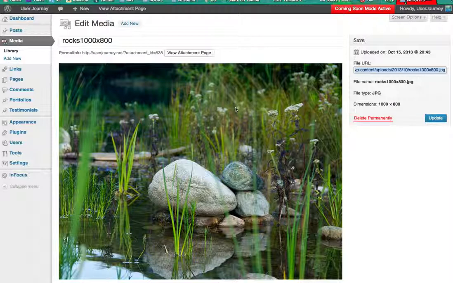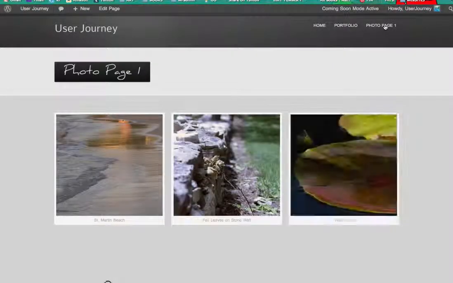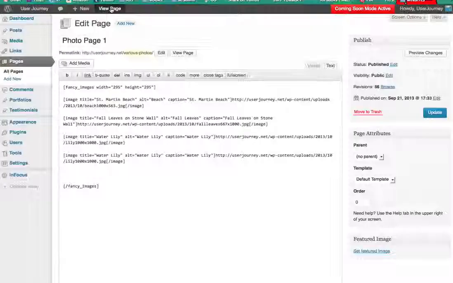Then you'll have to navigate back to your page. You can either go over to Pages and view the pages and find it that way, or you can just go up to your site and use your own menu to navigate to the page. Click Edit Page so that you can get into the code section and make sure your text tab is selected.